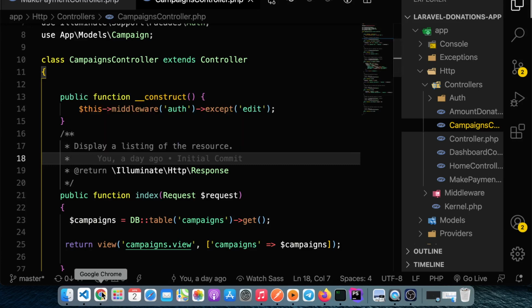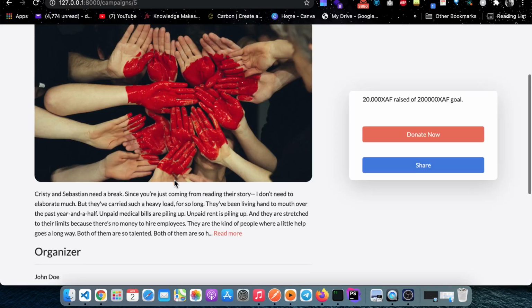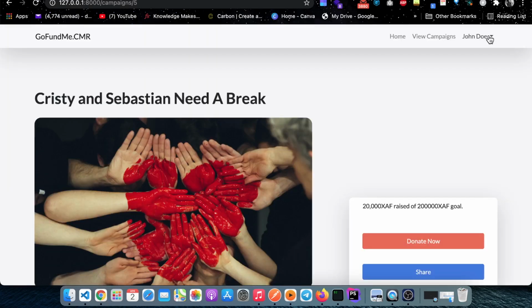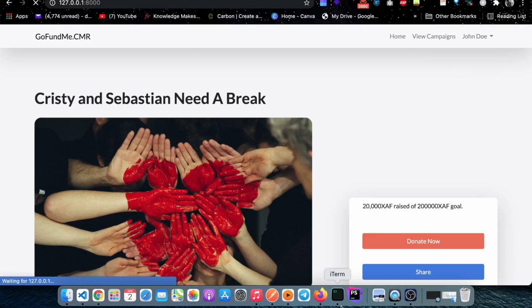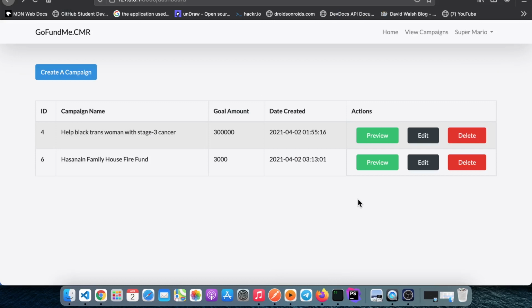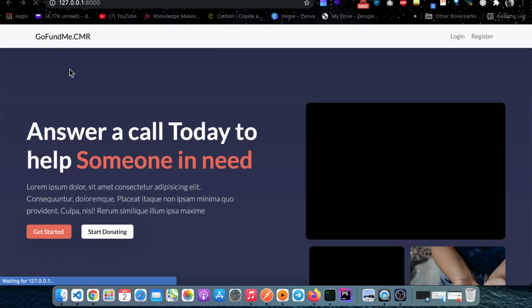Actually, I've already launched my application in the browser. I opened an account in Chrome here, but we're going to create an account. So let me just log this out. We'll create our account, and I opened another account here on Mozilla Firefox, so we're going to be able to work with two accounts and see how the application does everything seamlessly. Okay, so back to the code.